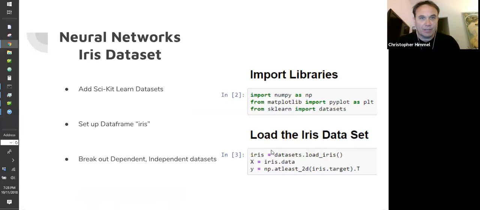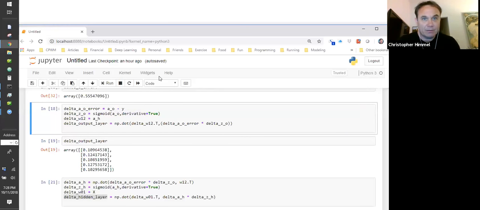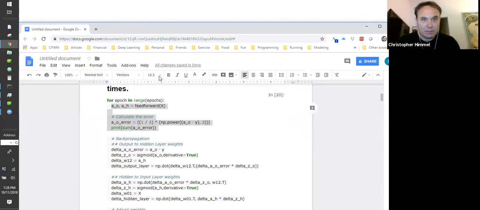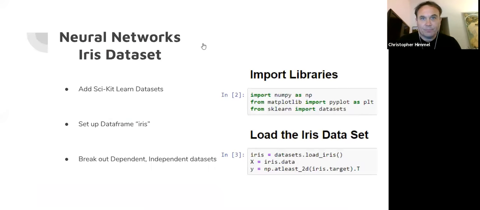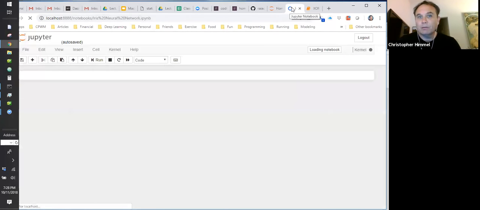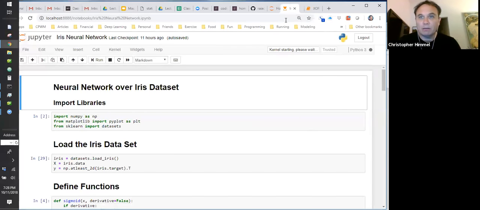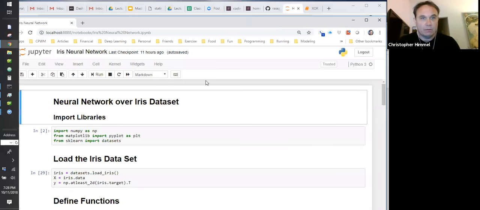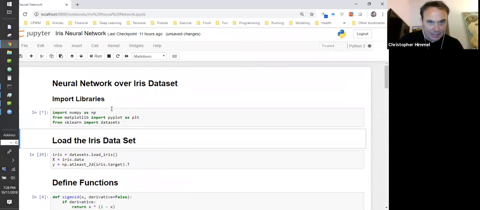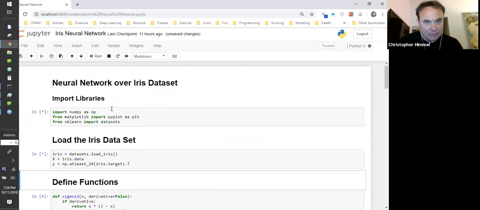Okay, so let's go to the code, and promise we're almost done. So let's have the code here. Let's run it. I will separate it out, and we will step through it. So there's the first part. I load the libraries. Then I load the data set, which we'll finish in a second.